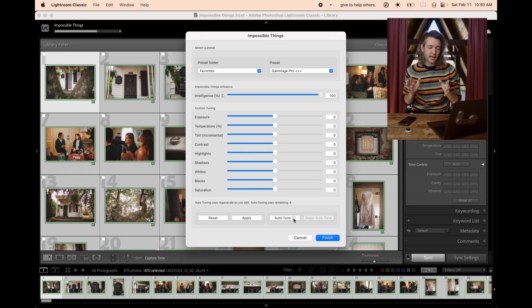Problem is, I don't want to test this here because it's probably still in early phase. Again, this isn't actually even released to the public yet, like the whole app, as far as I know. Problem is, when I would select 25 images and do an auto-tune, it would be a certain section of the day that it then edited perfectly, but now in a completely different light scenario, it would be offset by the wrong amount again. So it's like I was chasing my own tail with what I wanted it to offset and how much. So I'm gonna leave that be for now.